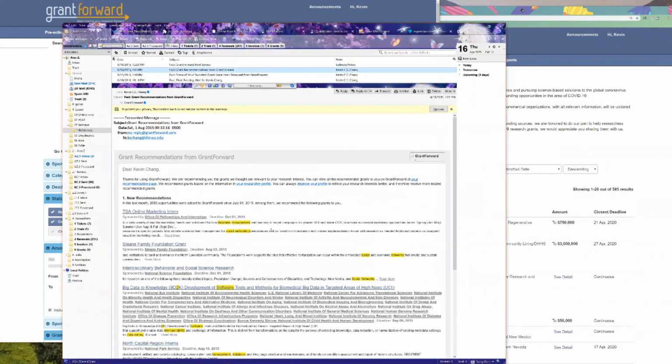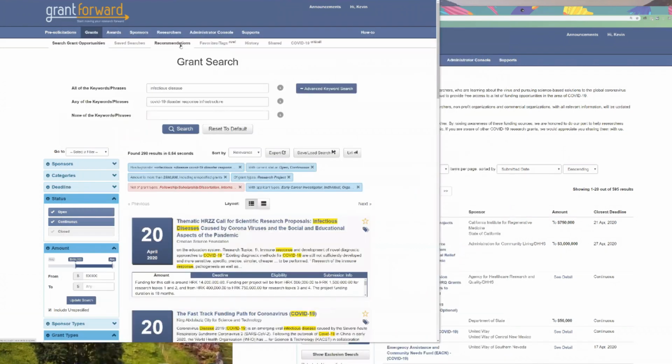It highlights the grants with keywords like database management, social networking, that this researcher really cares about. Okay, these are the recommended grants from GrantForward, sent at a regular frequency. Usually people set it as 1 month. You can set it maybe as a week, weekly, or daily. So how do I do that? That's my next topic, recommendation.